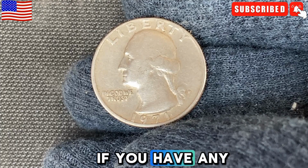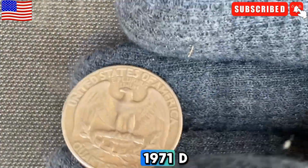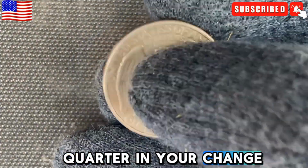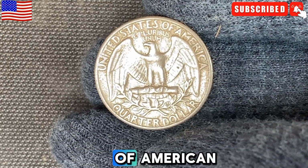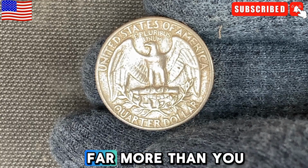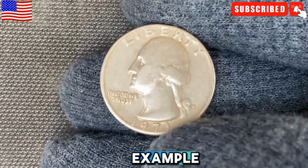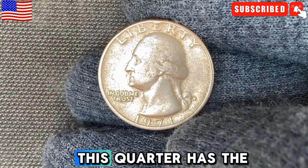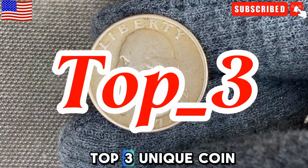So, if you have any old coins lying around, or if you happen to come across a 1971 quarter in your change, take a closer look. You might just be holding onto a piece of American history that could be worth far more than you ever imagined. Whether it's a perfect example or one with a rare minting error, this quarter has the potential to be a real treasure. Top 3 unique coin.